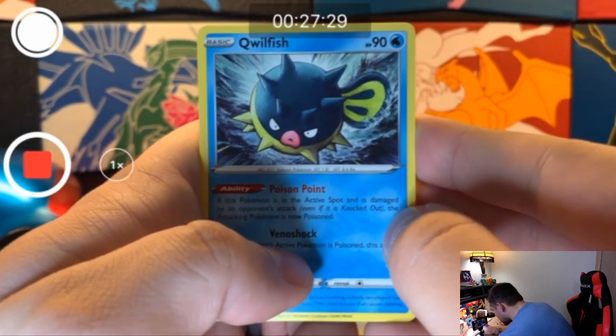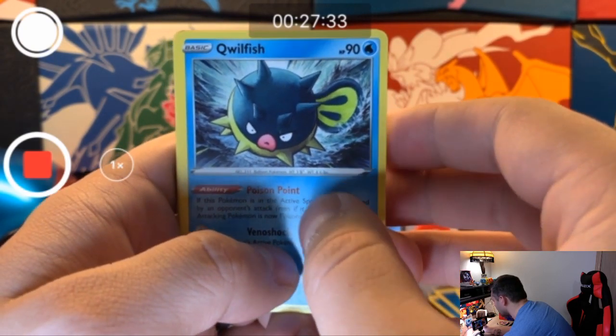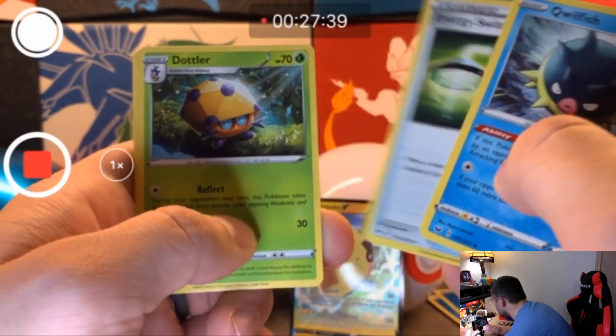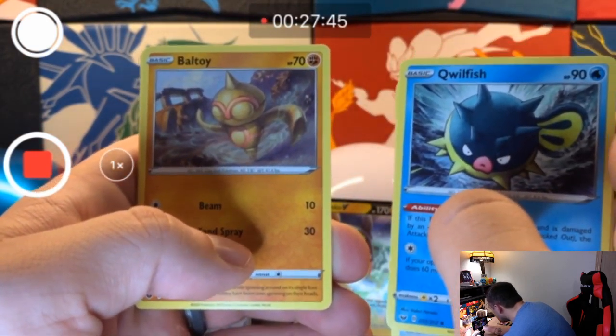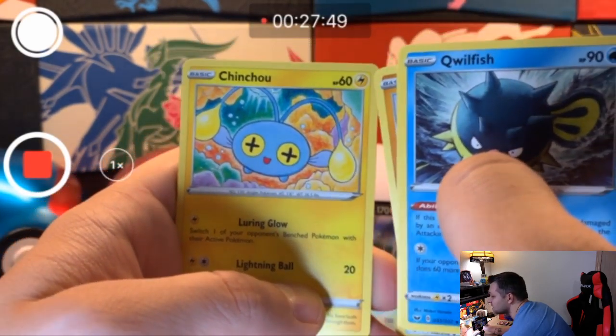So we've got Qwilfish, who just, you know, Qwilfish gets the short end of the stick. I feel like he's always seen as an evil fish. Energy Switch, the new Energy Switch, of course. Dottler, new Pokemon. Love it. Boltund, dancing up a storm. Get it? Dancing up a sandstorm.